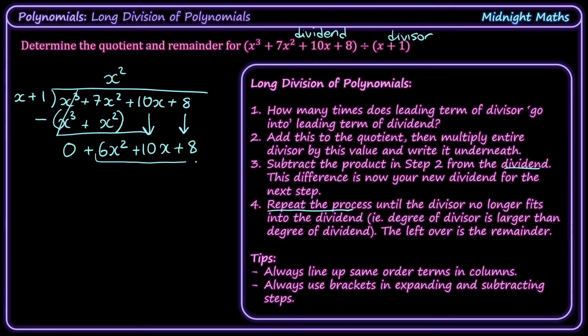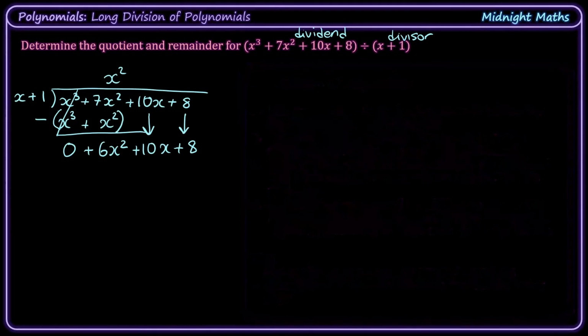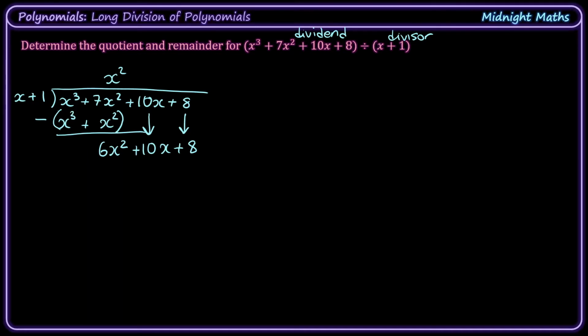And now we have reached step 4, which says repeat the process. So now this is our new thing that we're looking at, and we're going to do the exact same steps over and over again until we reach a point where it no longer fits into the dividend. So once we get a point where it's no longer fitting, then the leftover is the remainder and we're basically done. So I'm just going to close this. You'll probably want to add this to your notes, but I think it will be easier for us to just try to do this with a bit more intuition for this next step. I'm going to erase this 0, make it a bit easier as well.